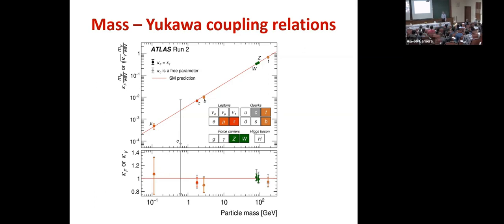My question is, at low energy, why is there 30%? No, it's not low energy. This is particle mass. For example, the muon has a mass of 100 MeV, so it's plotted at 100 MeV. You take a particle, muon, mass 100 MeV, so the x coordinate is 100 MeV. Then you find the decay rate of Higgs going to mu plus mu minus. That rate is proportional to the square of the coupling, so you take the square root and plot it on the y-axis.